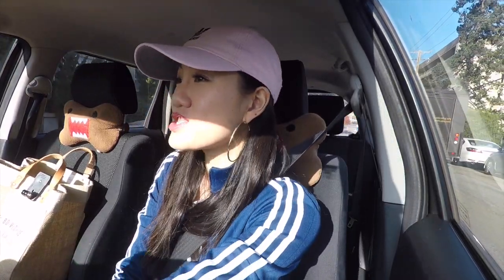We are on the way to the grocery store, and some of you guys ask me why I shop at two places, sometimes three. The thing is that they're not that far away from each other, which is great. Also I tend to look at the deals. I look through the ads, and sometimes they get mailed to my house, and I look online to see what stores have specials, because I'm always about saving money and trying to eat healthy while on a budget. I noticed that Sprouts Farmers Market has some of the things I need on sale, so we're going to go there, and then we're going to make a trip to Whole Foods after. That's the reason why I like to spread it out. I'm always looking for ways to save money.